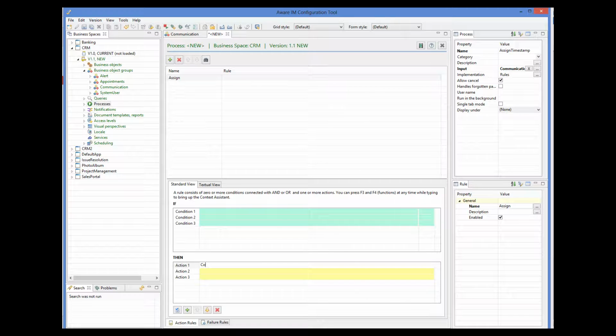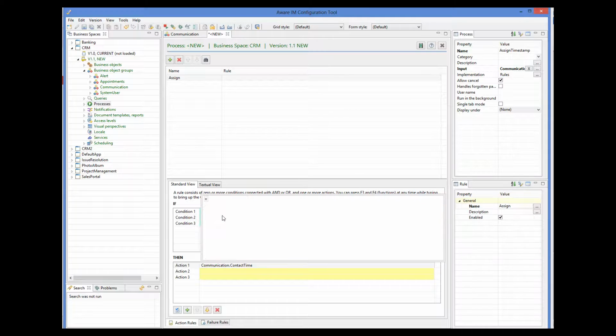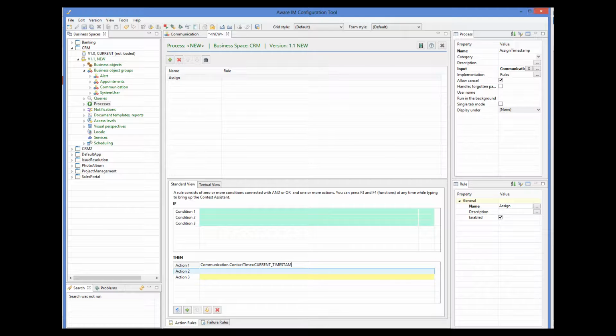So I'm using the communication group here, and the context assistant here only offers me the common attributes of the business object group. So I select contact time, and assign the current timestamp.